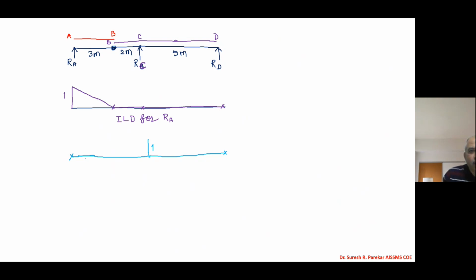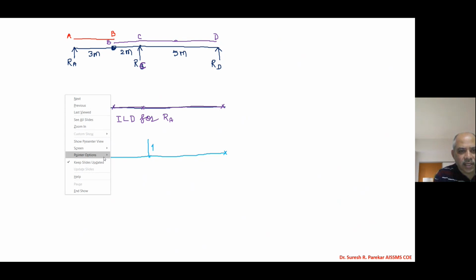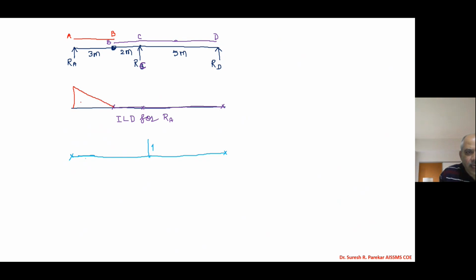Now I know we have B, C, D, this line is linear. So I will use the same color for these lines, so you will understand this better. In this portion I will use red, and for red we should have the same line, so I will have this as red, and we have a linear line for this red. In this also we have a linear line for AB, and for this we have the line BCD.